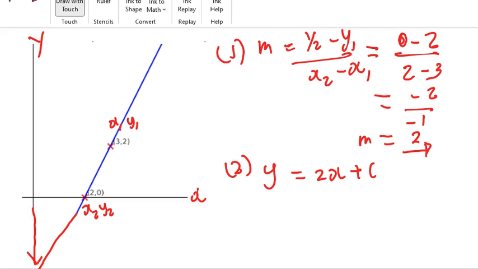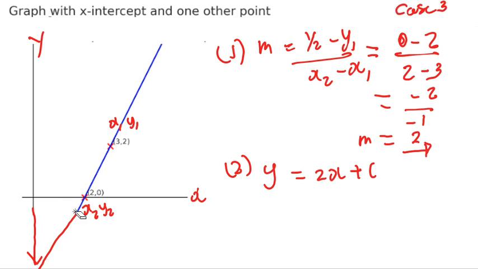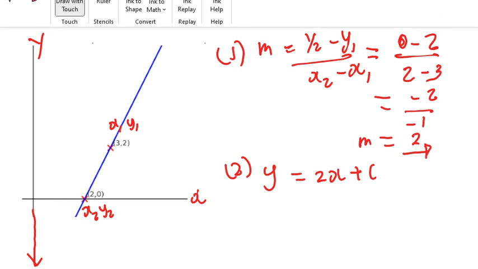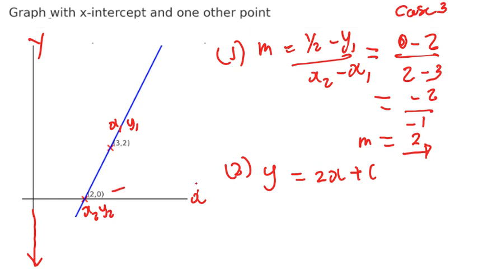And the question is, Nobuhle, how can we get it? I've told you, Nobuhle, how to get the y-intercept. Definitely, I've done that before. And what did I say? I said, if you want to find c here, use any point on the graph. Let's just use our x-intercept. In our x-intercept, this is our x value, this is our y value. So we just substitute there. Our y value is 0. Our x value is 2. We put 2 there. Now we're left with c.